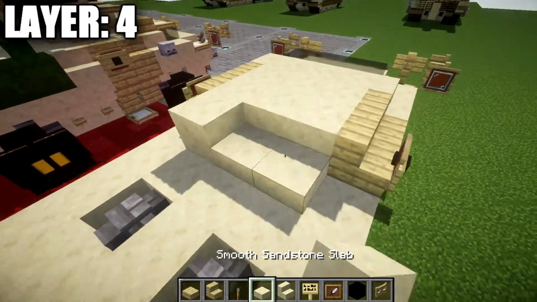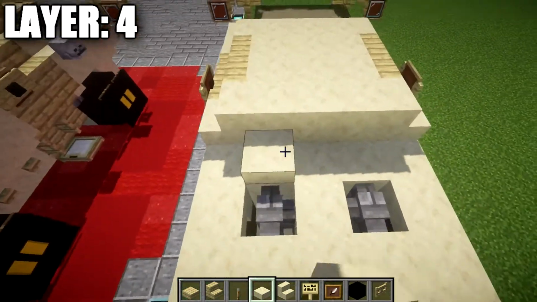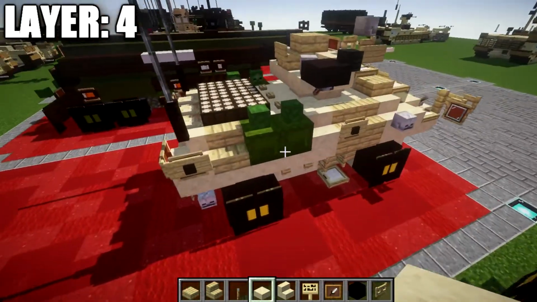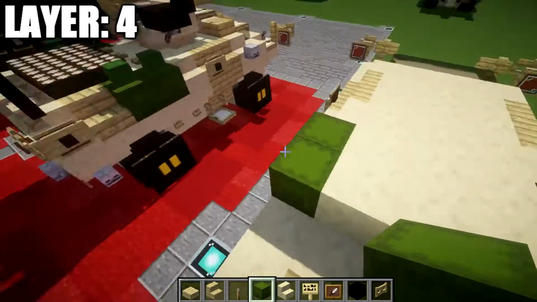We then want to place down another row of 3 smooth sandstone blocks across, followed by a sandstone stair again to both sides. We're going to go ahead and do another row of 3 smooth sandstone across, followed by a second row of 3 after that. And then on both sides here for basically jerry cans on the side of the vehicle, we're going to place down 2 green shulker boxes on both sides.